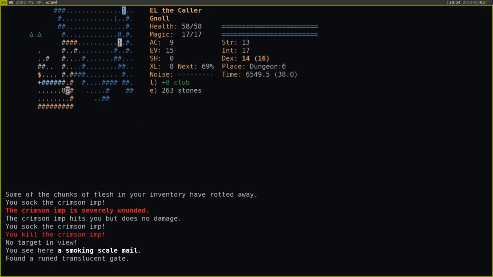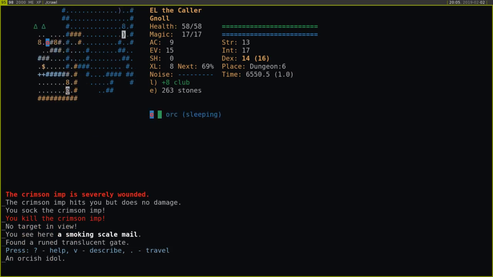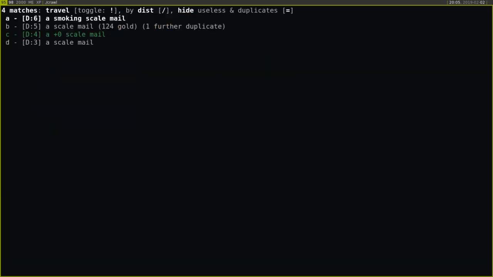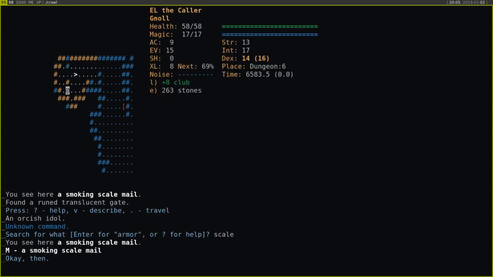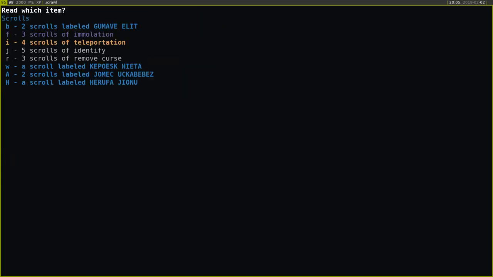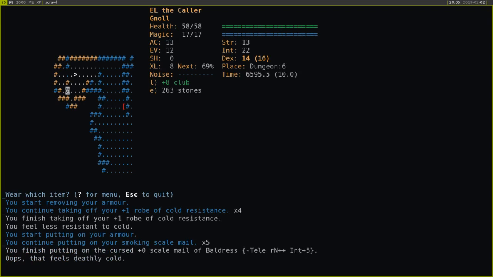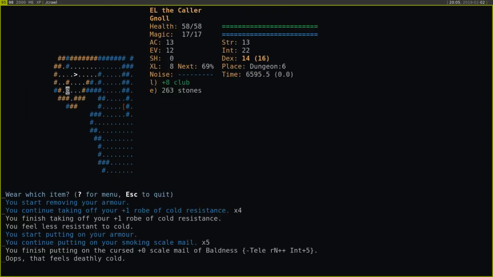Smoking scale mail. Where is that? You see here a... So this could be something useful, like plus int. I mean, there's no harm in putting it on. Minus Teliar and plus what I called it, int plus 5. How are our spells looking? Lightning Spire is not doing too great, so unfortunately we can't use that. That's not to say we won't use it in the future though.